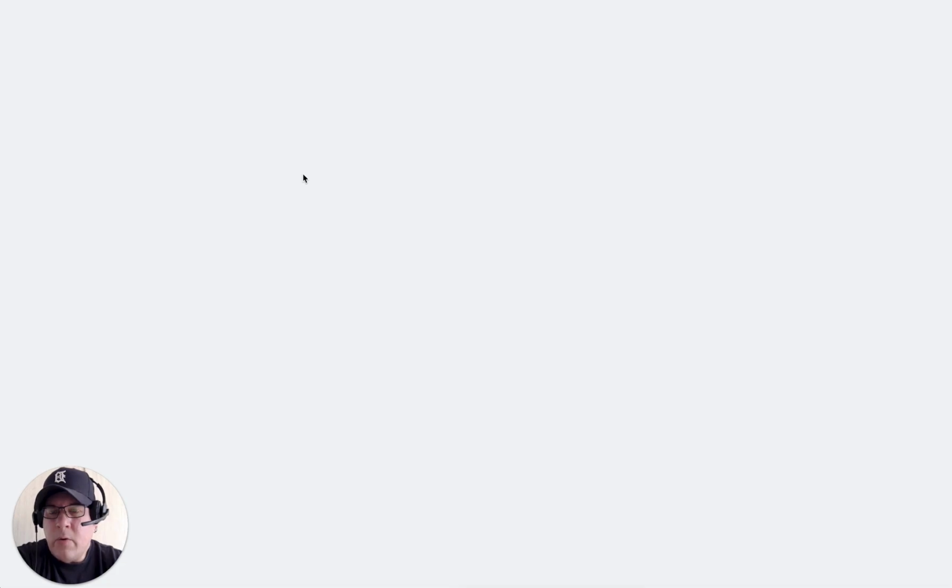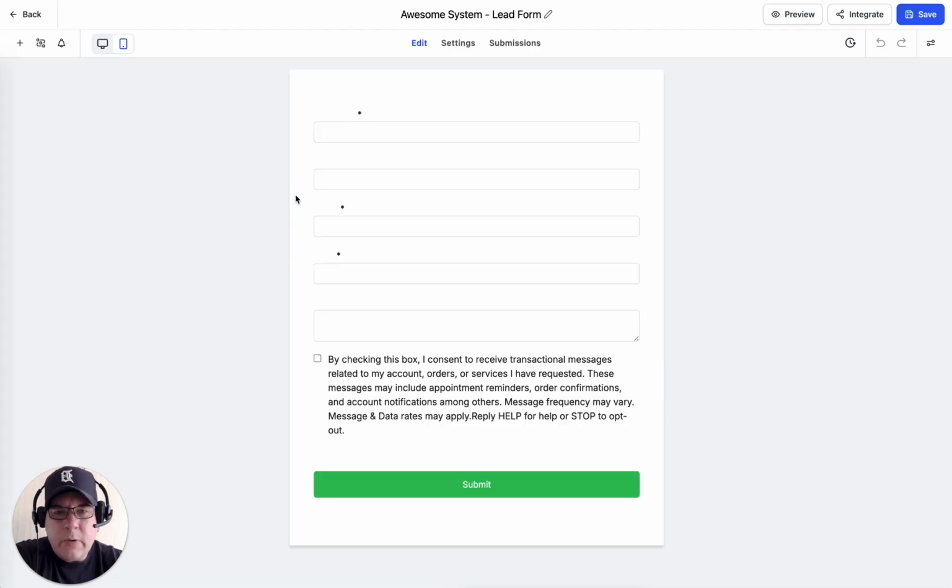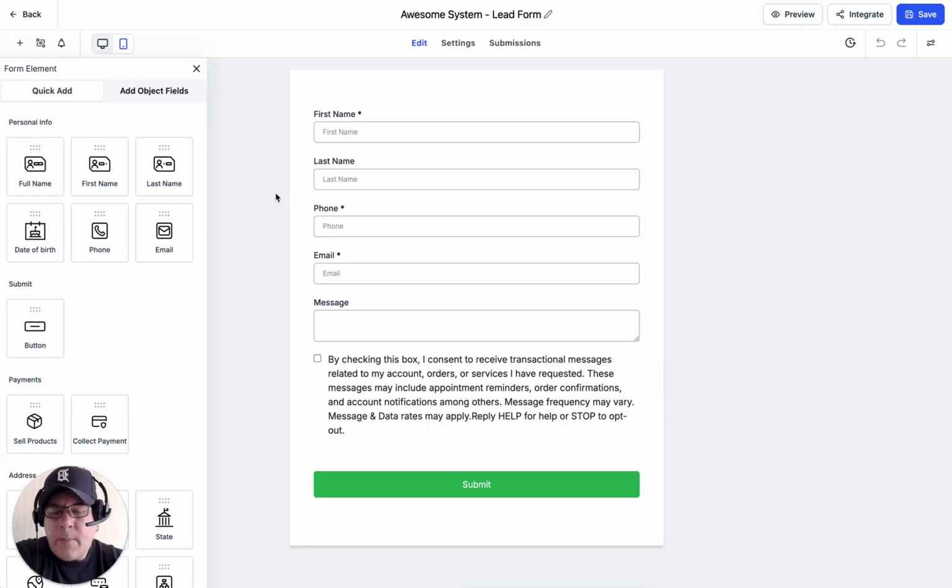It's going to load up, and it's going to have all the stuff like name, telephone number, email address, all the good stuff that we need. I'm going to do better than ChatGPT because I've already set this up. I'm going to show you what I would do on this. People ask me sometimes, what would Charlie do? And I say, hey, this is your basic lead form right here, and it's pretty simple to go ahead and make a drag and drop thing to change this. First name, you can see the asterisk right here is required.